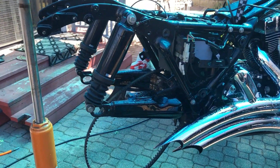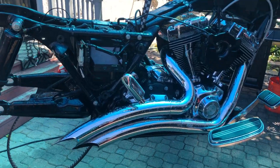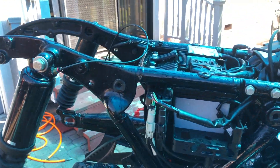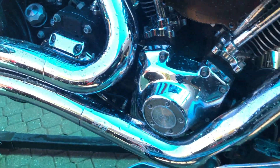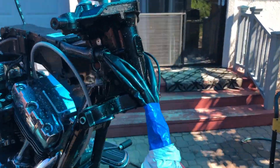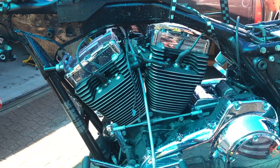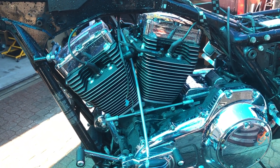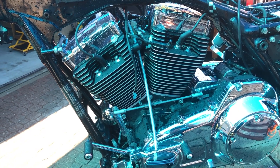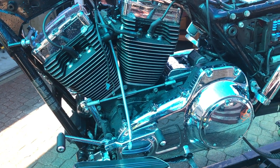Here it is guys — after I steam cleaned it. Because of the tarp up here you can't really get a good view of it, but I steam cleaned the heck out of this thing and I believe it's much cleaner than it was before. Now I'm just going to plug in my compressor and blow everything off. I don't like leaving water on the bikes at all. I had everything on it when I first did it, so I wanted to just get the frame super, super clean.